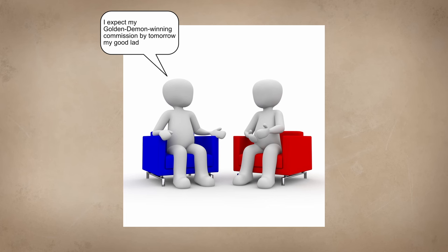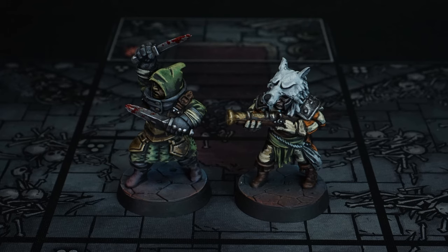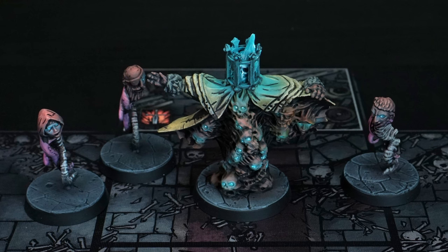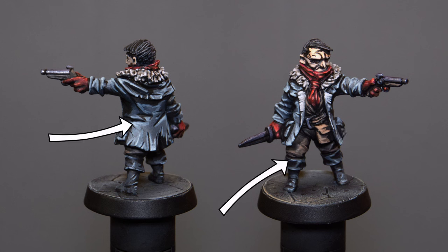Anyway, back to the mini painting. I made sure to clarify the expectations for painting style and color scheme beforehand, and here are the main points. I would replicate the sort of hybrid, gritty, comic style that I used to paint my Darkest Dungeon minis, including the thick black shadows, random black scratchy shading, and fairly intense and chunky highlights.